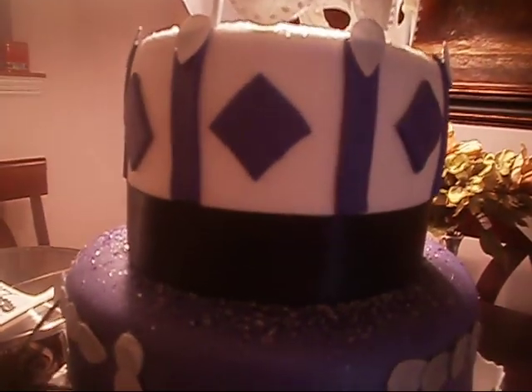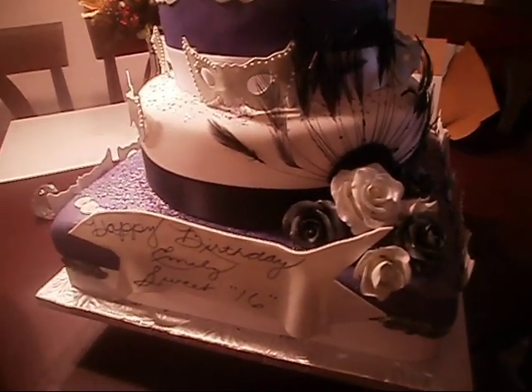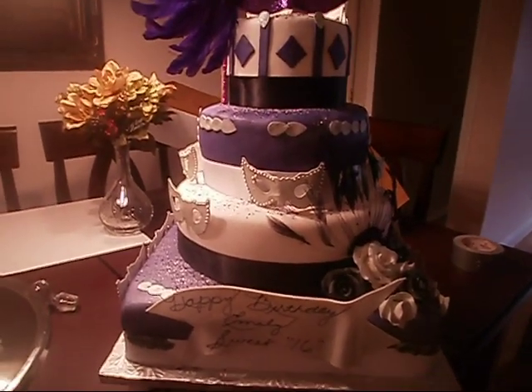I removed this top cake — it was still cold — from my cake board. I put the cake board into place after the bottom three were secured. Then I put the cake board into place and inserted two or three skewers. Because the cake was cold I was able to take the board off and reinsert the cake right back onto it — that really worked out well. I put four skewers into the bottom three tiers and two or three on the top tier. I like these plastic dowels because I don't like cutting wood — I always feel like I get splinters, and so I like this system much better.